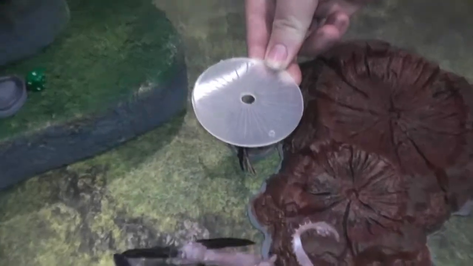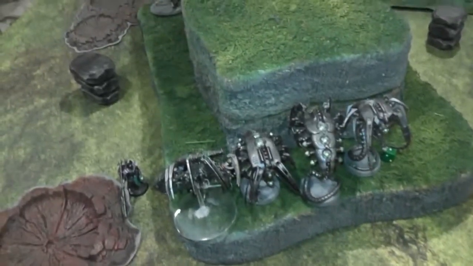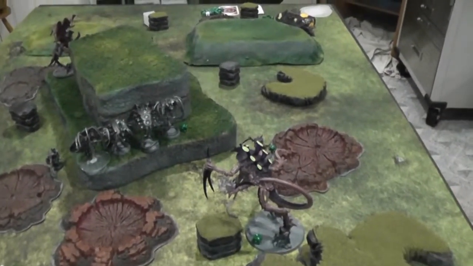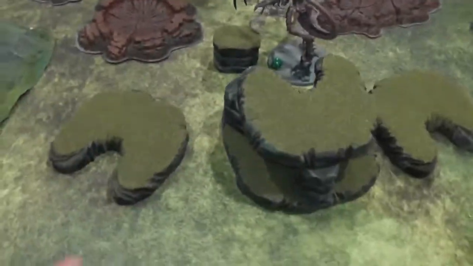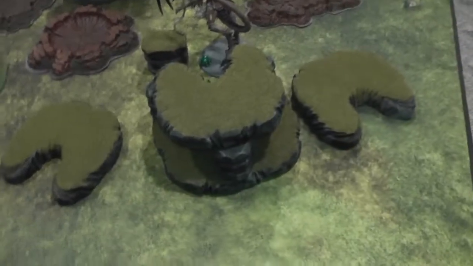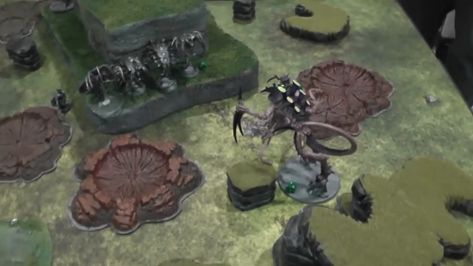Shooting. Alright, so I'm plopping down the circle right there. Bouncy, dancy fashion. I am shooting a little bit through my own guys, so he's going to be able to get a cover save. But I think your armor save is better. Yeah. Alright, so do I scatter? I do, by a lot. I miss entirely. Swing and miss. Damn it.